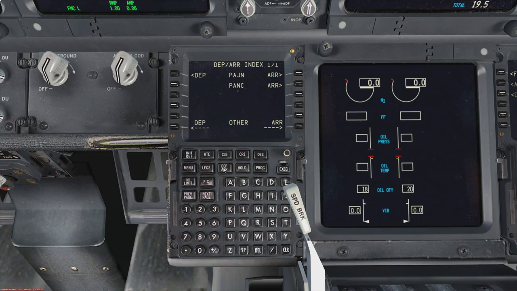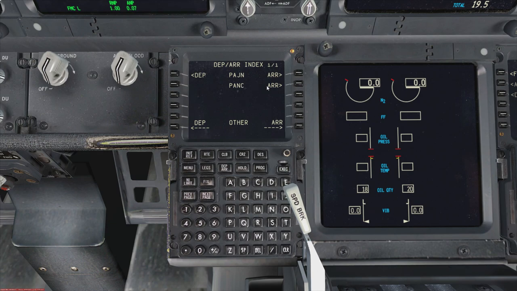So departures and arrivals. Click on departures and arrivals, the top line, Juneau, we've got departure and arrival. Now the reason there's an arrival entry next to Juneau is basically if we need to return home. So if we take off and we lose an engine or something, it's very quick and easy to just press departures and arrivals and set an arrival procedure to fly back to Juneau. For now, we just need the departure. So the departure is the ASORT 2 SID off runway 26, and execute.